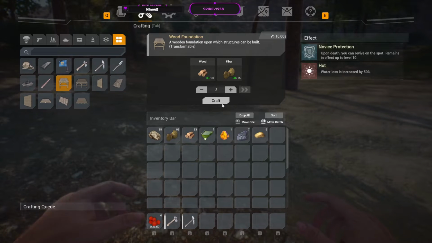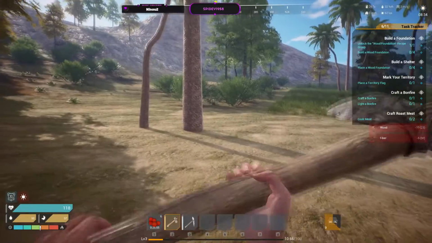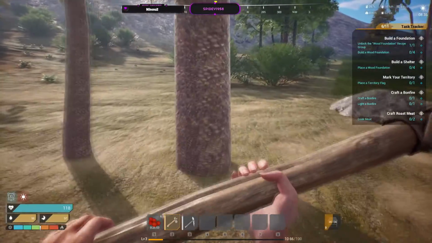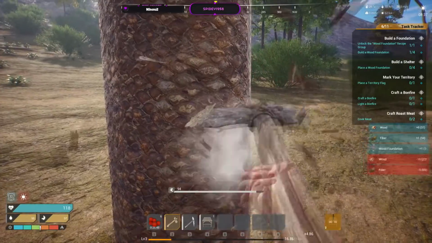Looks like I need more wood. So we'll start that crafting and get more wood. Boom, boom, boom, boom.